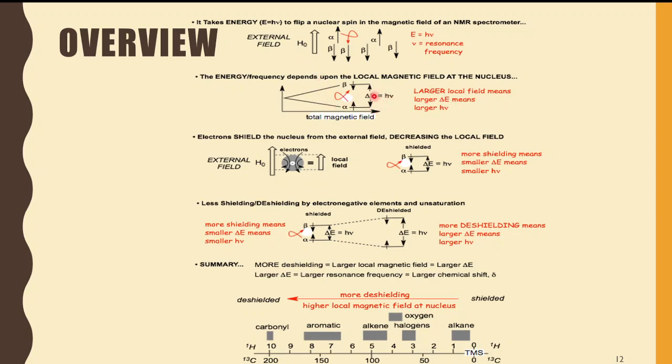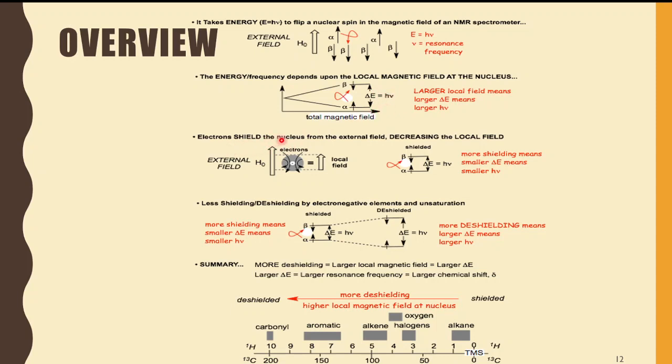You've seen this equation before, and of course this shows that this is the Zeeman splitting. You know that because the Zeeman splitting is proportional to the magnetic field that you apply. So the larger local field means you have larger Zeeman splitting. That means you have larger energy there.